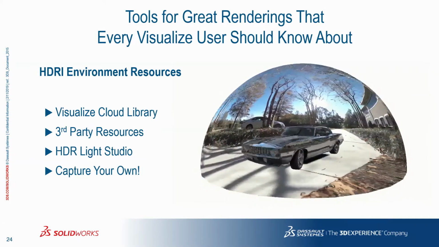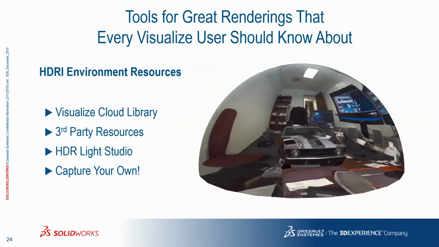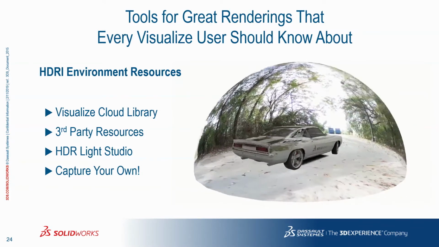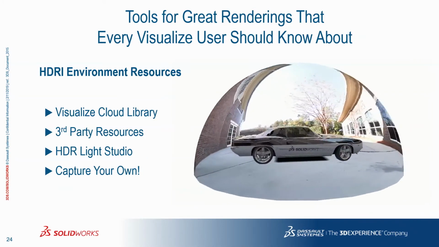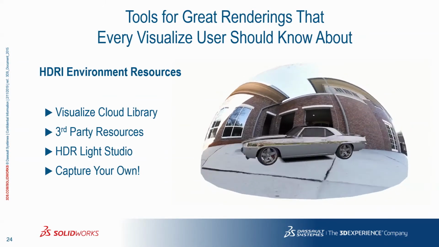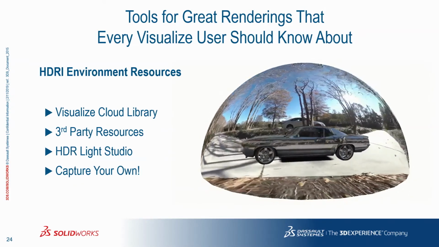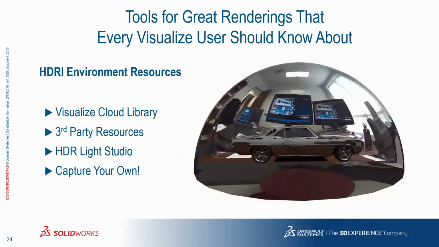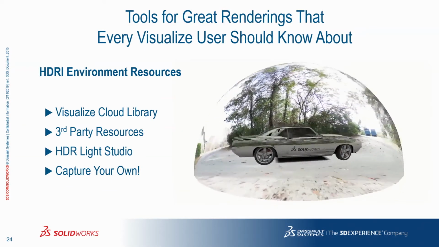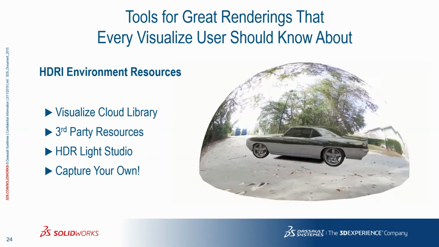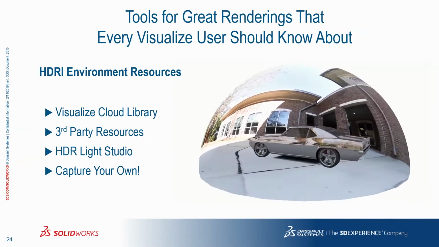We have a lot of extras in the Visualize Cloud library. You get probably 15 or so by default, and another 15 or so left over. Then there are third-party resources, where you can find these online. There's a lot of great resources. HDR Light Studio is paid software. I'm borrowing a clip from another VAR at CAD Dimensions, Jesse, who did a great job on this. I don't need it for my purposes. And then how to capture your own: it's just a little preview of using this camera. I'm going to put it back because I'll definitely forget it. It's not mine.